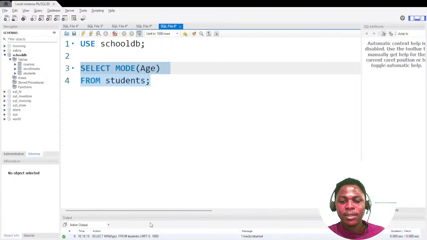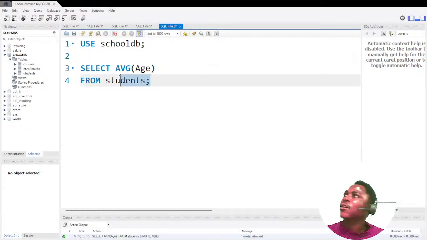I think there is also median. Okay, but the ones we have are mean, min, max, and average, avg. So these are aggregation functions.